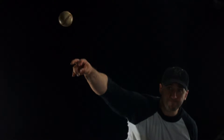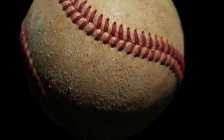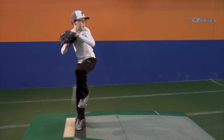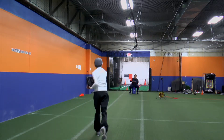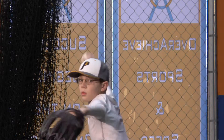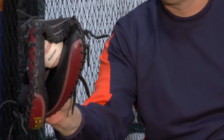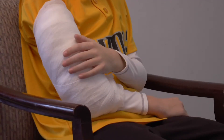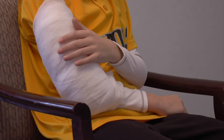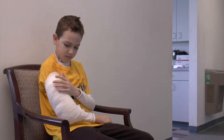Pitching is one of the most injury-prone positions in all of sports. Arm injuries are a chronic problem for pitchers at all levels, but especially among younger players. Every time a pitch is delivered, the throwing arm is put under stress. Whether in practice, during warm-ups, or in a game, the stress coupled with improper mechanics could lead to serious injury to the pitcher. If your child is a pitcher, he or she has a much greater chance of an elbow or shoulder injury than any other position on their team — injuries which oftentimes require surgery and extended recovery periods.